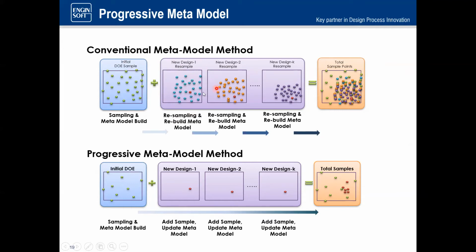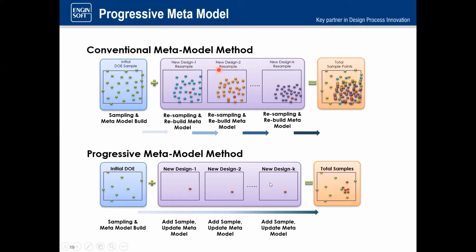And you can see that with all these resamplings, there are very many runs required. Well, if you have a complex system and a run takes an hour or a day to do, it's not reasonable to have hundreds and hundreds of runs required. So with AutoDesign and Recordine, we have a progressive meta model method. So we do a very efficient DOE with a minimized number of runs that we have to do.